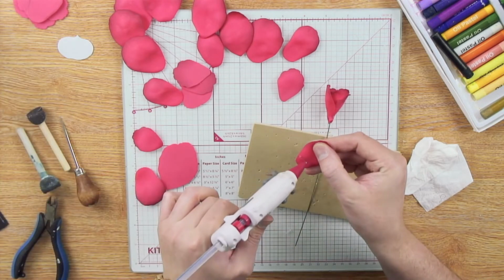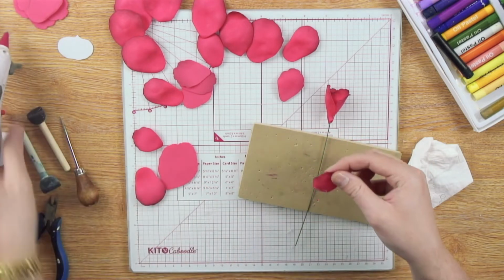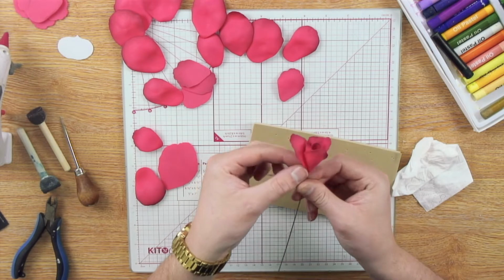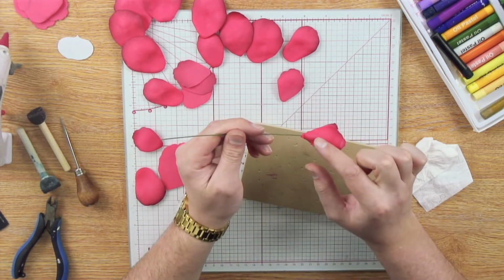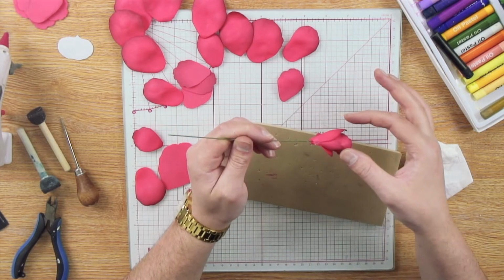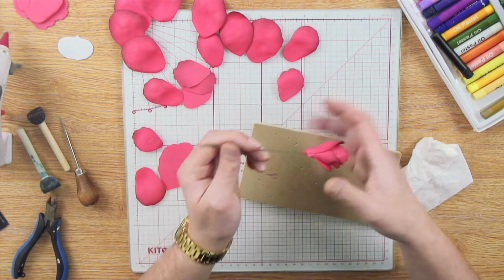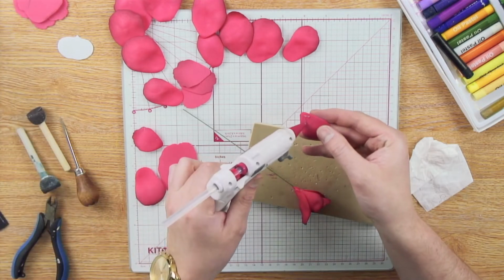Okay, so I'm starting to continue to take my hot glue here, and then I'm going to work a little bit further up, okay? So because we're not creating a bud and we're creating a full rose, what I've now done is position this petal on the outside, but I'm moving them up ever so slightly as I position them now like this, which means that as it sort of fills out, it will open up. So I'm going to continue to use the smaller ones until I've got none left, and then I can work onto the bigger petals.